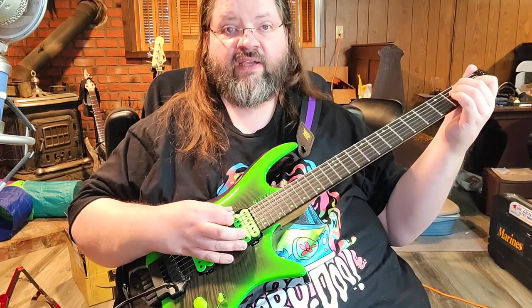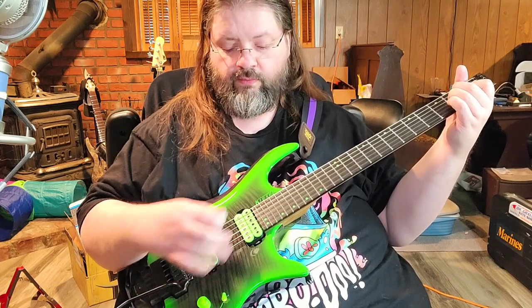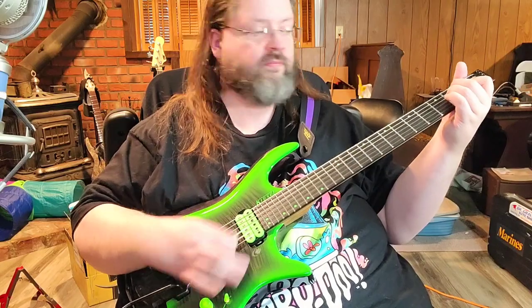Then there's just a neck pickup. Both. And then just a piezo.